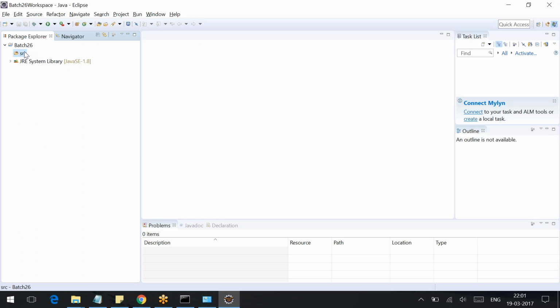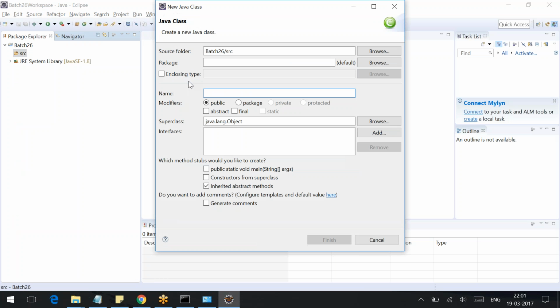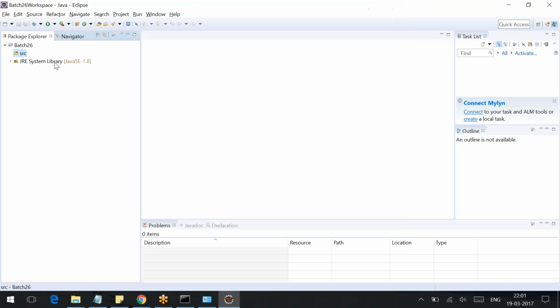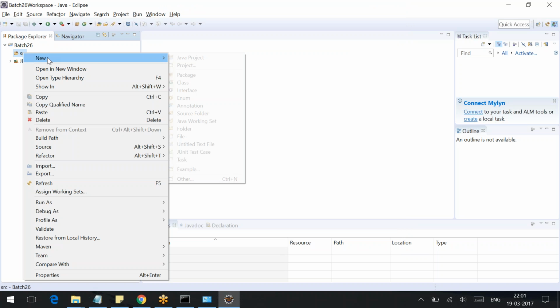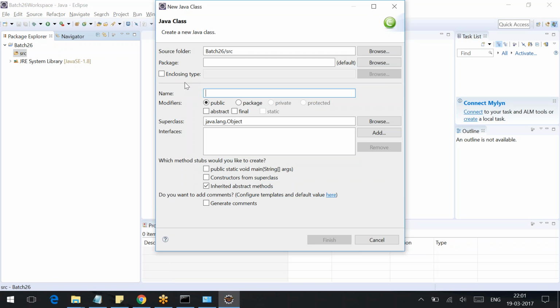I will right click on this source, then new and class. Right click, new class, and I will write a name. As of now, ignore this warning, use of default package is discouraged. Ignore this warning, guys. I'm not going to discuss what packages are right now. We will see it when the time arises, guys.